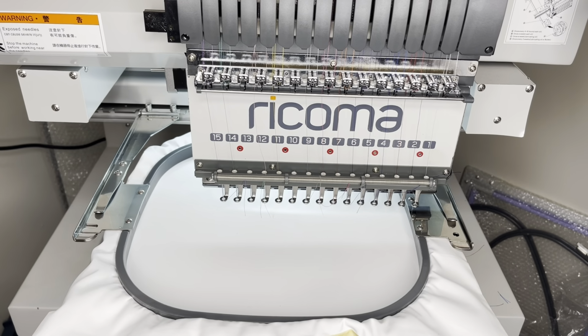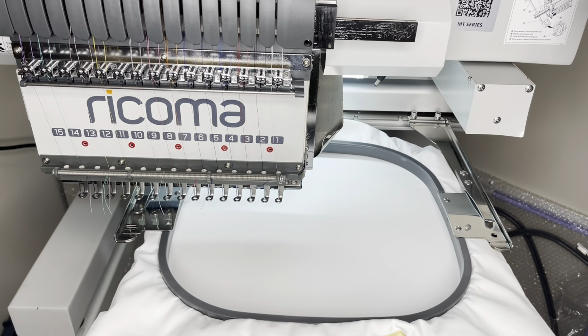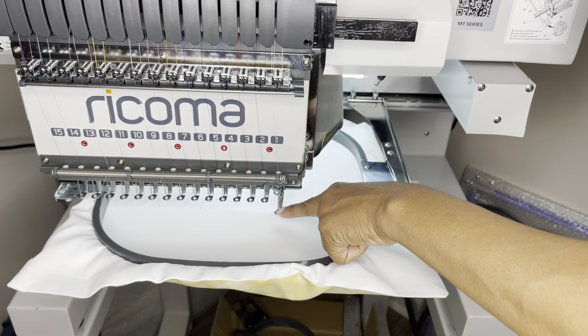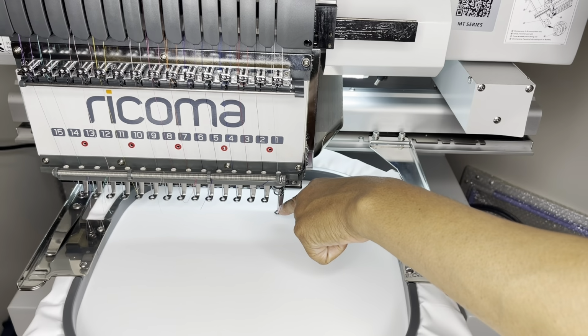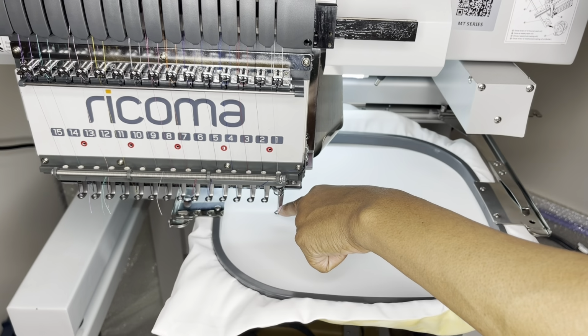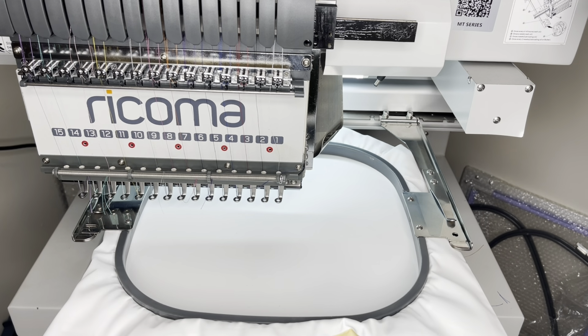So now I'm just going to go ahead and trace out my design. And I'm just holding that down. This lets me know where it's really close to the thing. So this tells me the spacing of where my embroidery is going to be. Here we go.